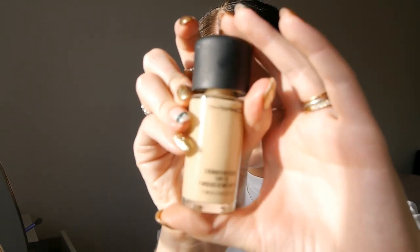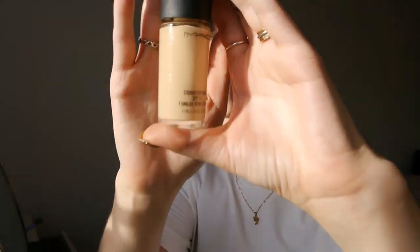So I'm going to use just my MAC Fix Plus. This one's in the shade NC13.